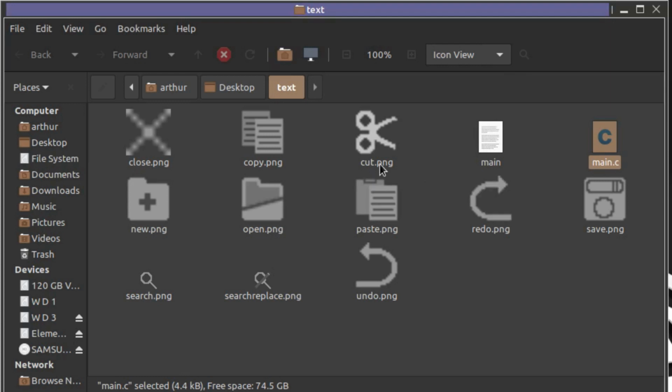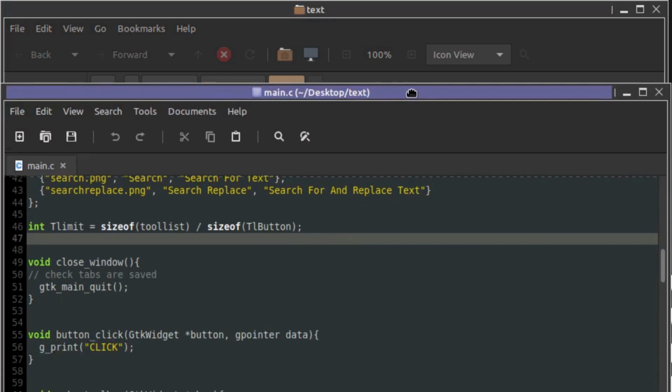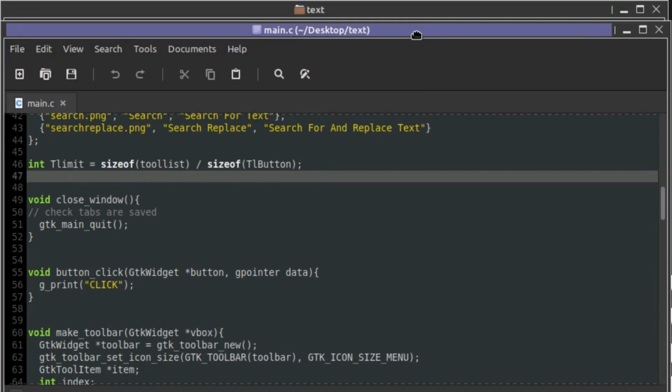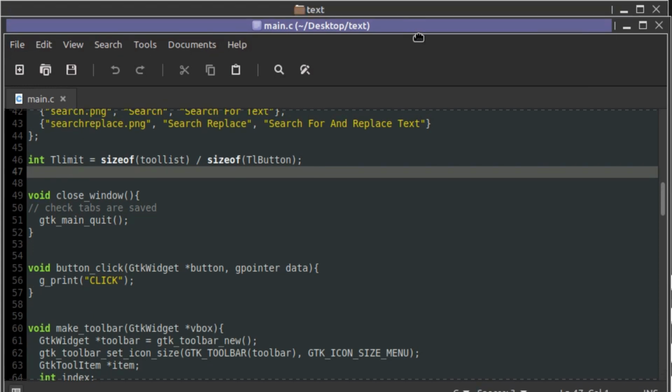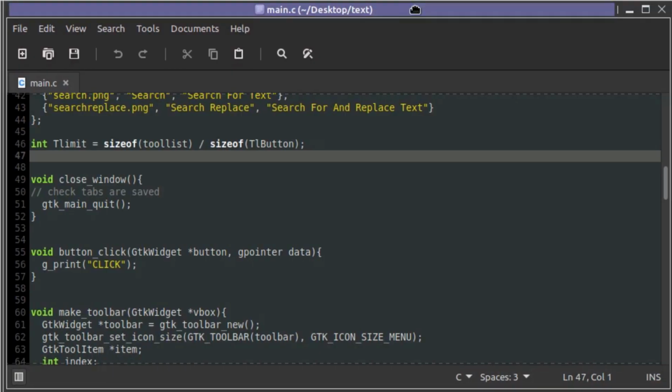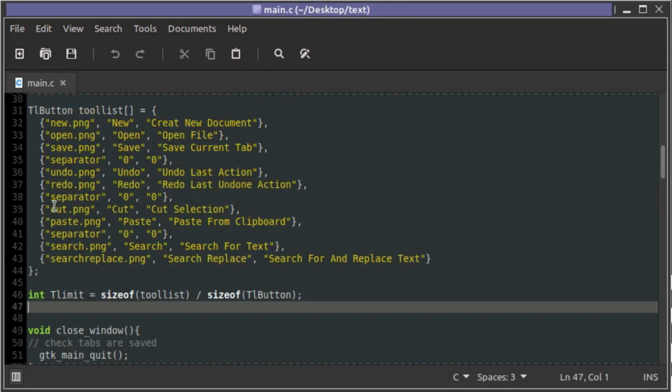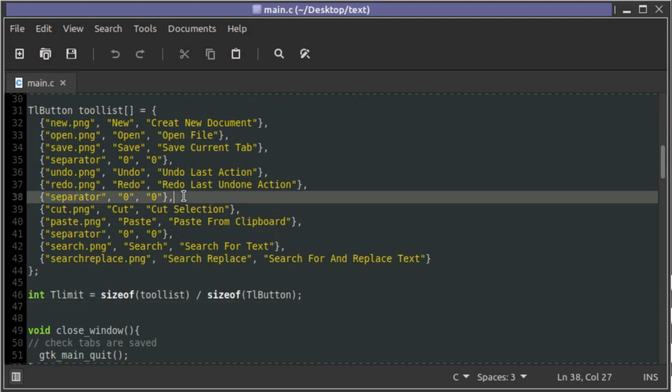Looking in my folder, I have a copy icon. So something went on there, and I can guess that I just forgot to put the button in there. Because we used the calculation to calculate the size of this, we won't need to change any numbers. It will just calculate a different size now.